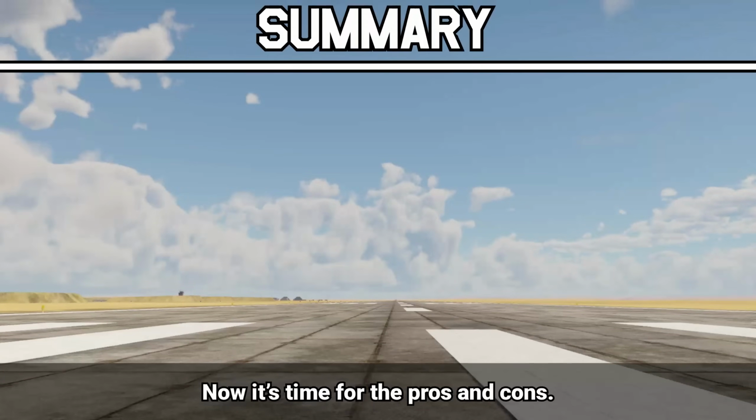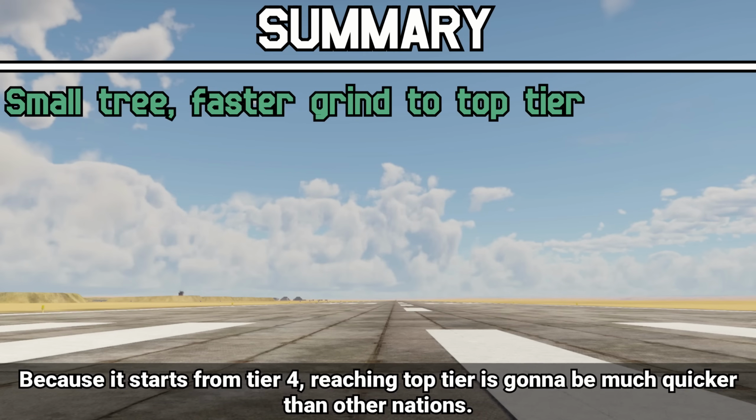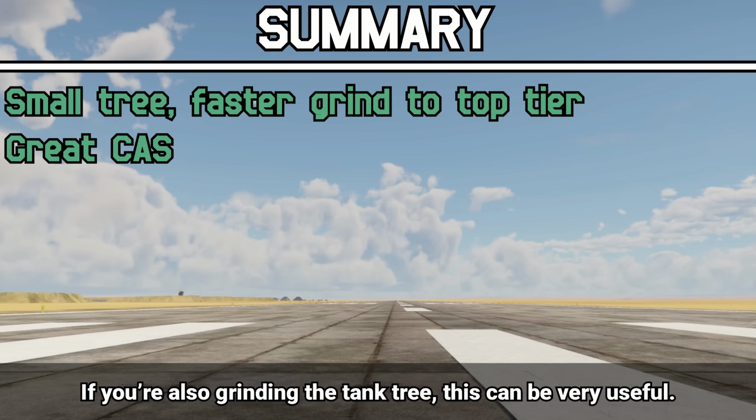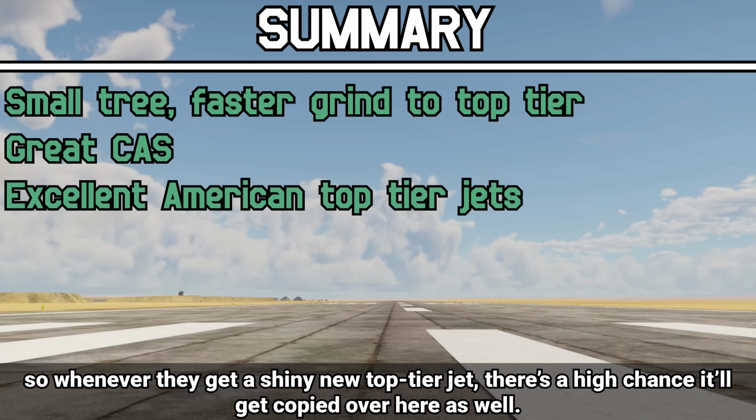Now it's time for the pros and cons. The most obvious pro of the Israeli air tree is its size. Because it starts from tier 4, reaching top tier is going to be much quicker than other nations. Another pro is that the tree contains some really good strike aircraft like the A-4s, the Phantoms, and the Mirage 5. If you're also grinding the tank tree, this can be very useful. And speaking of American planes, the Israeli tech tree at top tier is pretty much America light, so whenever they get a shiny new top tier jet, there's a high chance it'll get copied over here as well.